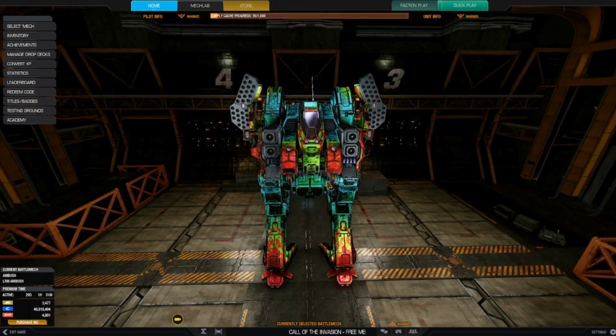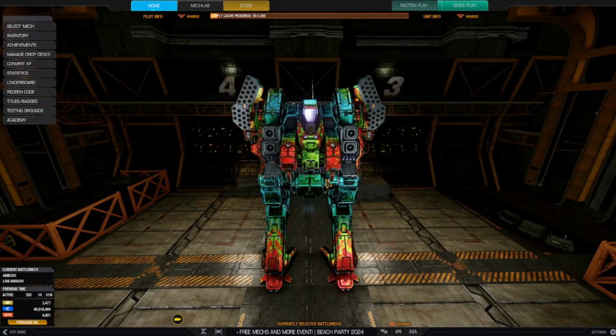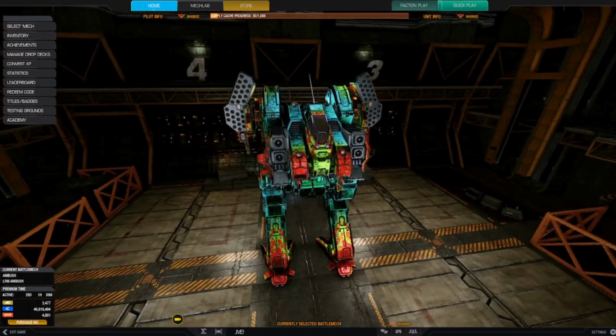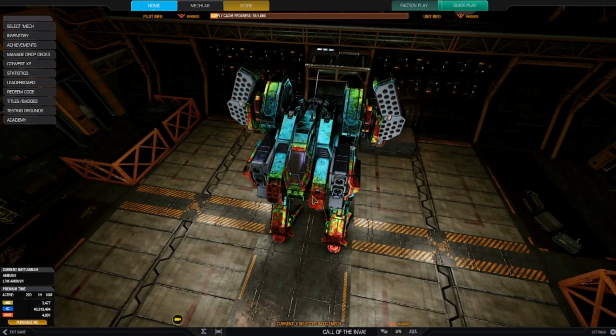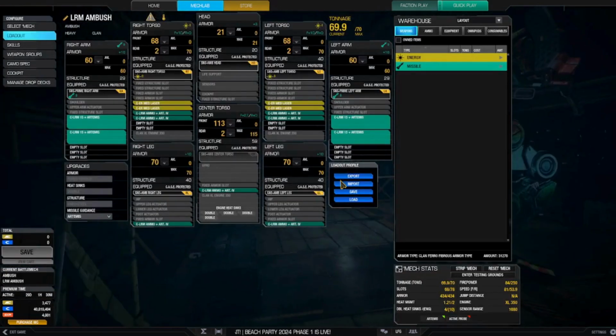And I've played around with doing Clan LRMs and Clan ATMs. I've even done SRM6s on here a couple times. Never streaks, because I don't believe in streaks. I don't like a weapon system you can't fire unless you have a lock, because I like to dumbfire my weapons. I'm a rebel. So let me show you this build.